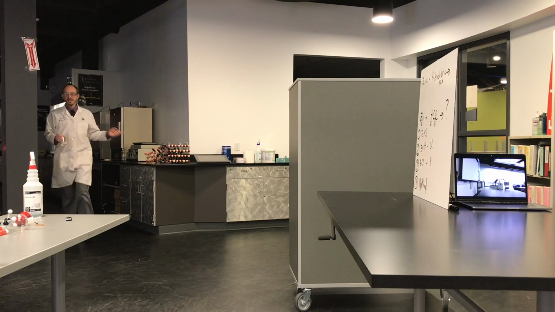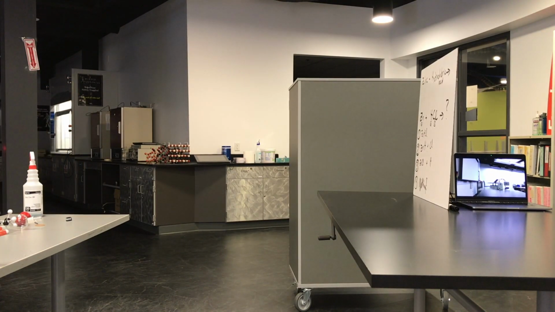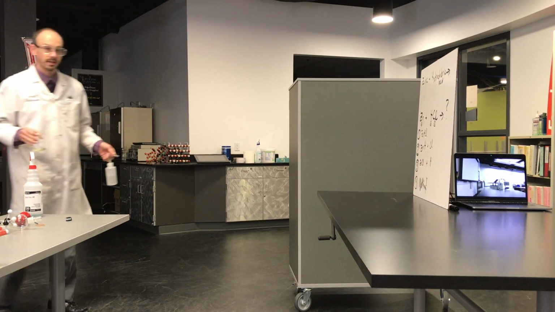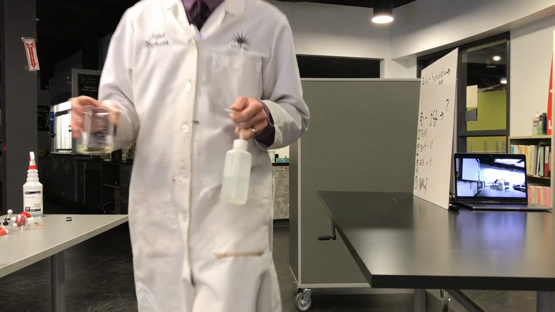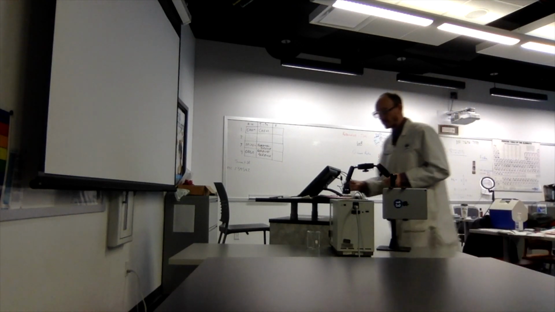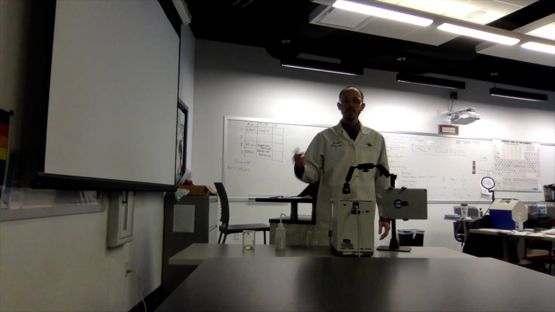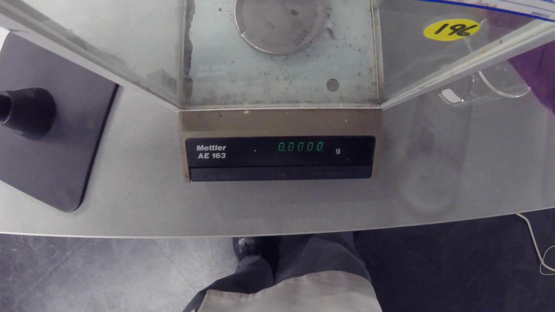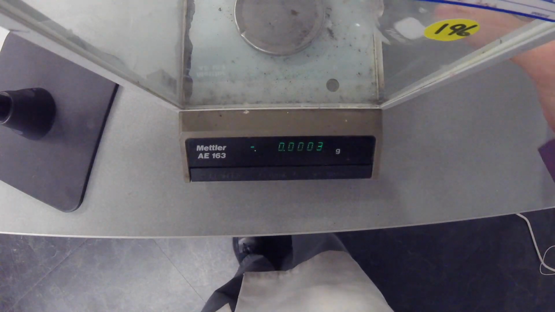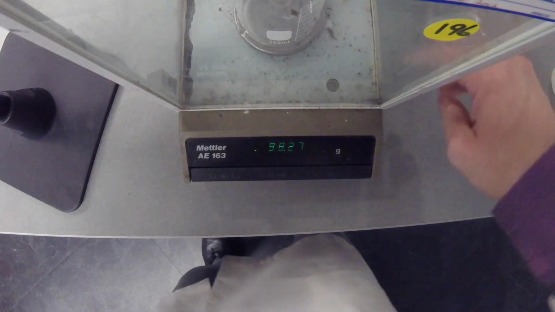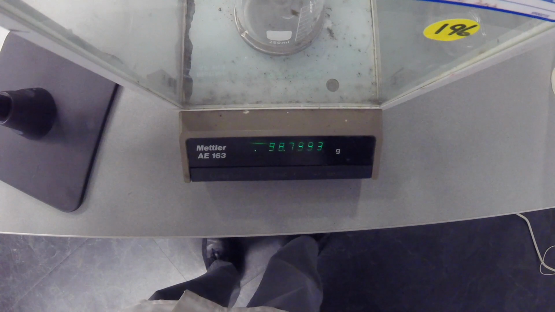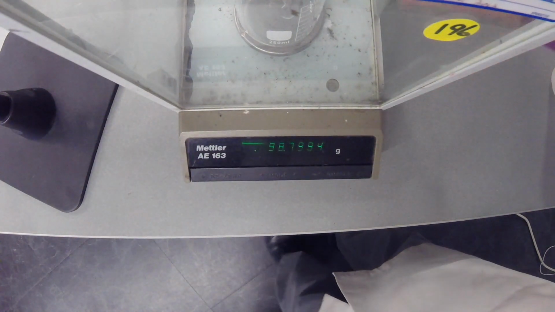So that beaker that was inside of there, which doesn't have a mass, that might be a little detrimental if we're trying to do separation by mass. So instead, what we're going to do is transfer it from one beaker to another. And all I'm going to do is put this beaker in here and say that that beaker's mass is 98.7994.